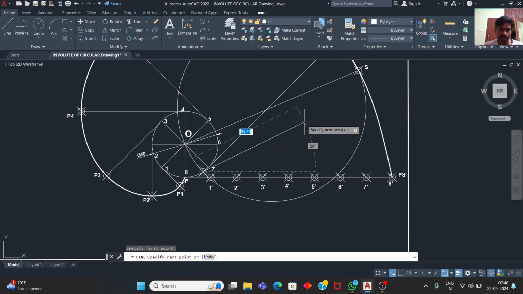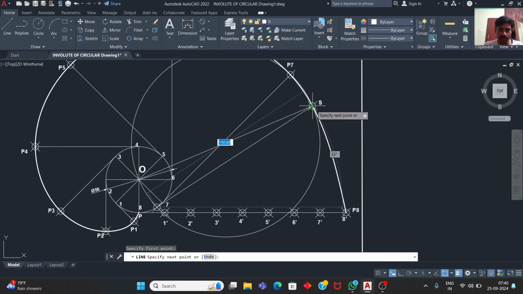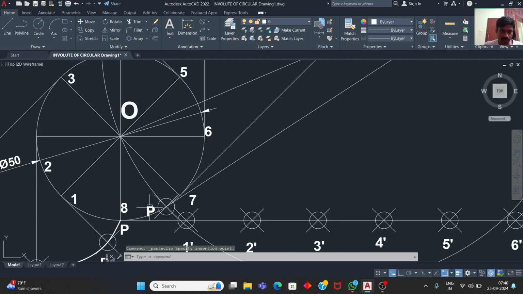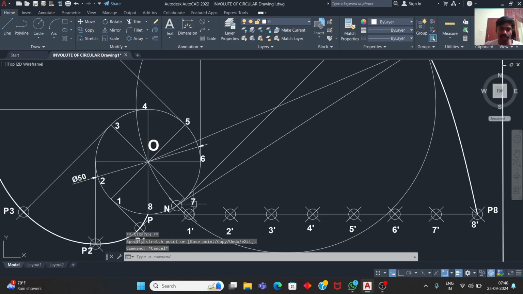From this point to this point S, we need to draw a line. This line is a normal line. So, for example, this is the point N. This is a normal line.